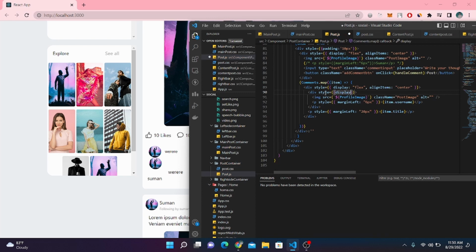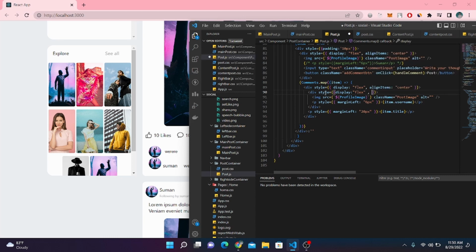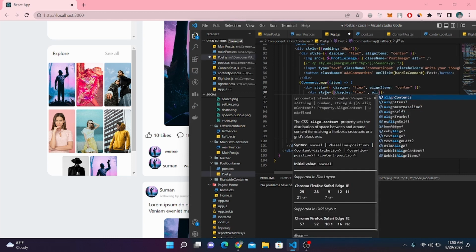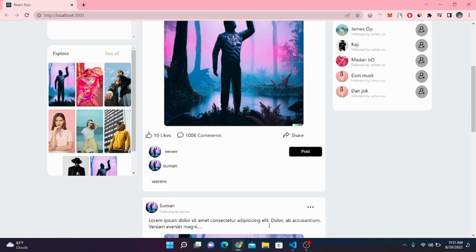So display will be flex. Sorry for that. And our align item will be center. Let's delete this display flex, and let's write a text align will be start.